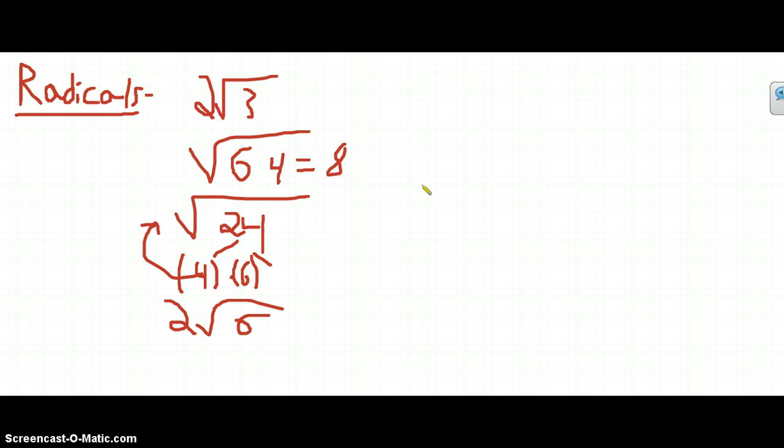If I add radicals like 2 radical 3 plus 5 radical 3, this does not mean I add the radical 3's. This means I add the 2 and the 5, but they must have the common radical. If they do not, then you are to simplify, and then you should get a common radical, and if you don't, then you leave it simply as that. But over here, this would be 7 radical 3. Okay, so that's all we basically do for addition, and even subtraction as well. Just when subtracting, when you simplify, be careful of the negative sign.